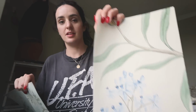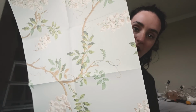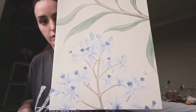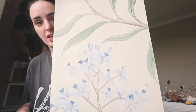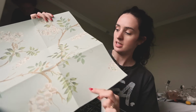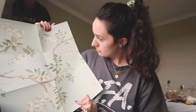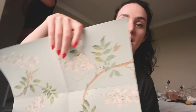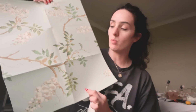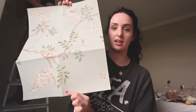This is from Sanderson. This is beautiful, but I way prefer the actual style of drawing on this. It looks like it's drawn with watercolour or something, or crayon. This just looks more like it's been printed, more of a graphic design. So it feels a bit more modern. And the blue, I think this is fresher for this room, so I'm really happy with that choice.